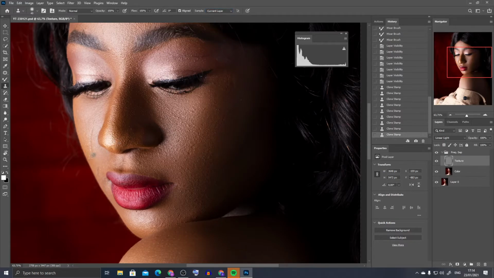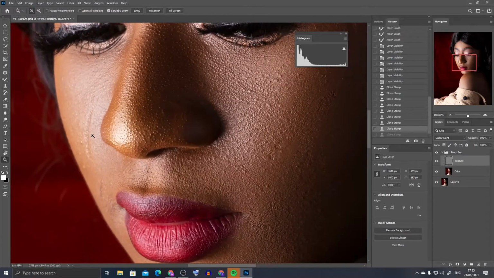Then I'm going to undo. And I'm going to zoom in a little bit and correct this part of the skin. So press S, Alt click, and correct. Alt click. Oops. See, what is happening here is that I picked the wrong area. So I'm going to click here. This is fine. I'm just going to paint this in. And here I'm going to correct this as well.